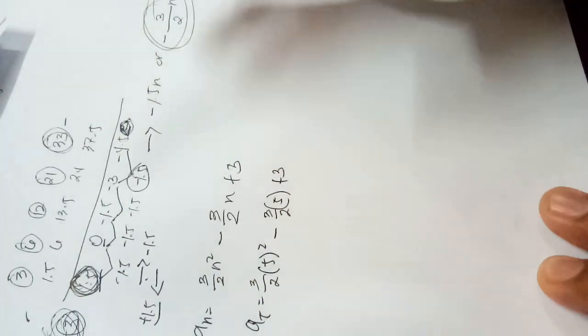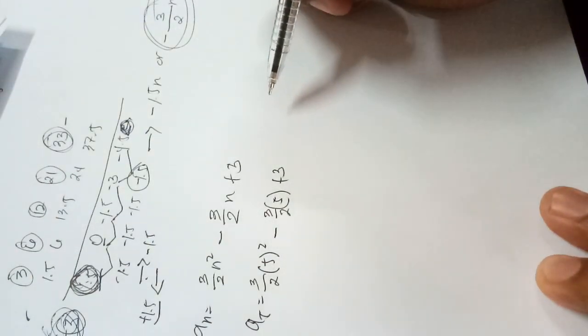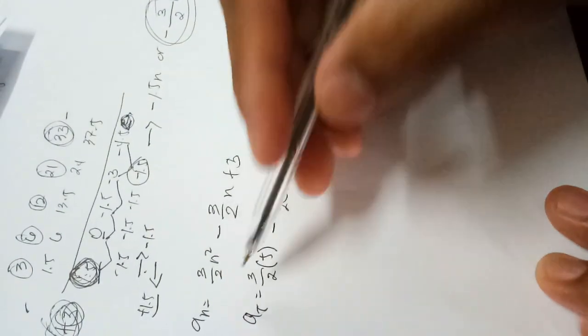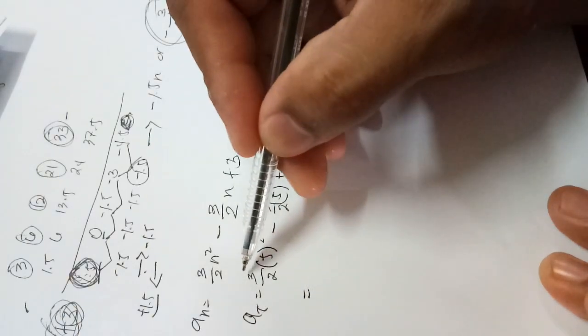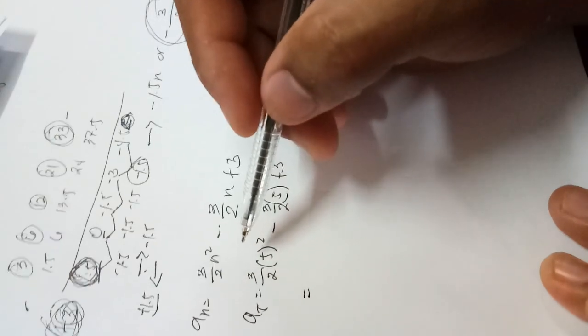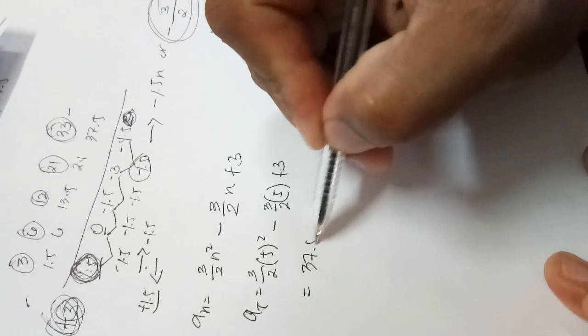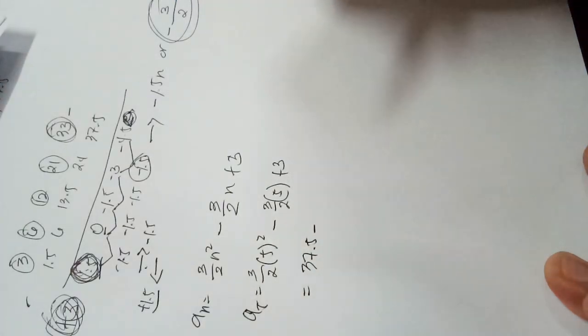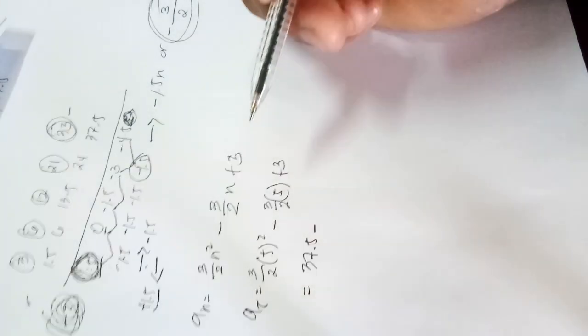Take note that we need to follow the rules of PEMDAS. So we have here 5, a sub 5. So what we need to do, we're going to solve this one. So 3 halves, or you have 1.5 times 25. So yung result natin ay magiging 37.5. I-less po natin yung 3 halves times 5.